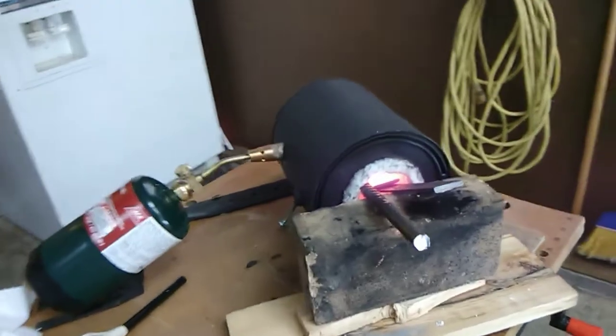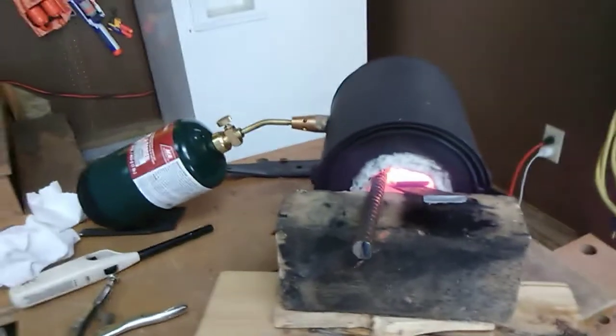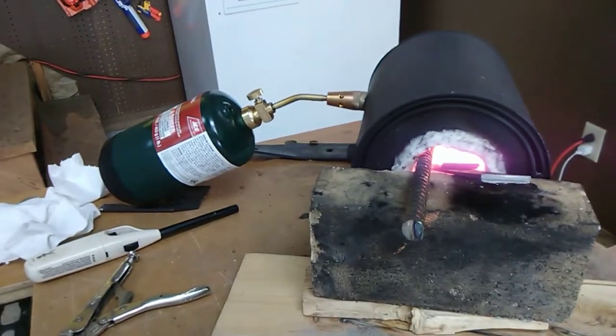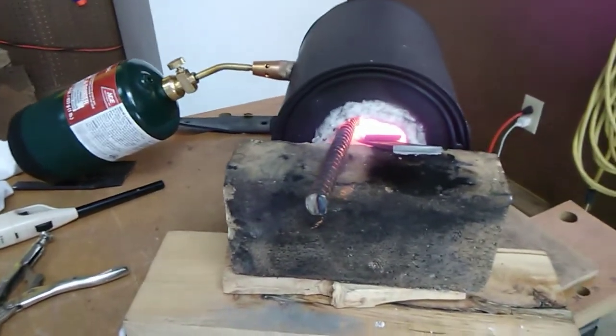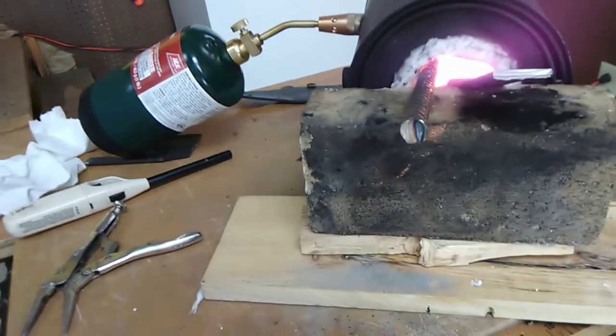Well, we seem to have run across a problem. As I was finishing straightening up the last little bit on the tongs, I realized that there was a crack going from the center of the bolt hole all the way to the edge. I do not know how to weld yet, and this is going to be a problem.